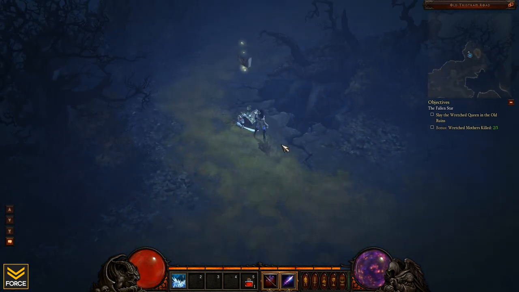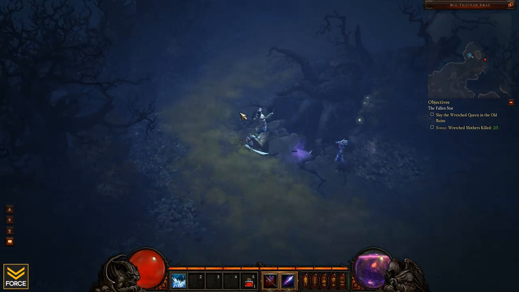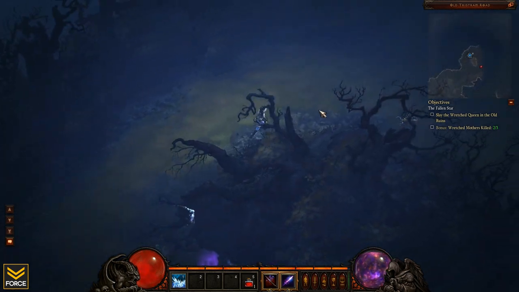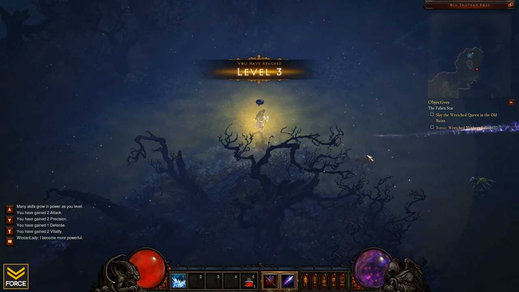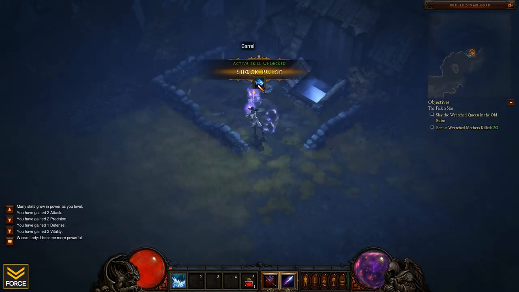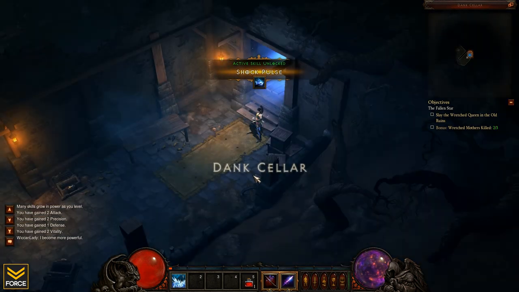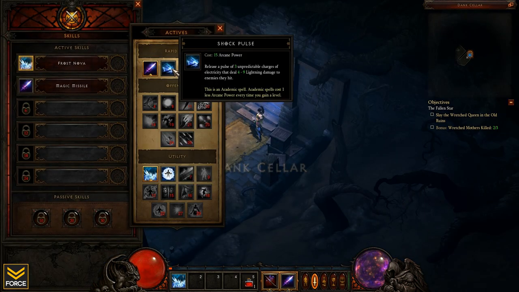We got the Adventurer's Corpse here. Again, just more XP for me to pick up. And some stupid little zombies are gonna be coming out here. Quick and easy kills, though. What? He died. Thank you, level 3. What do we got? What's next on the agenda here? Shock Pulse. All right, we'll have to take a look at that. Let's replace Frost Nova with Shock Pulse.